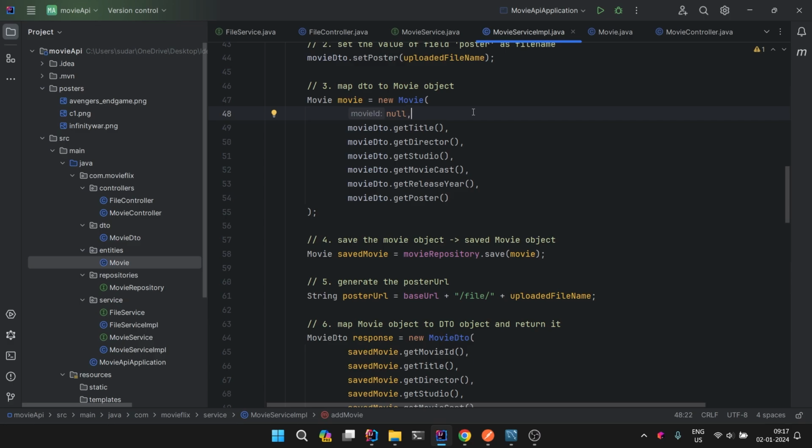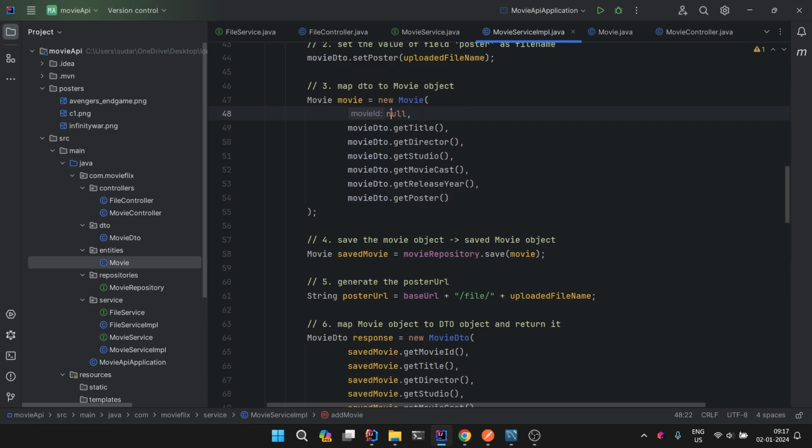Okay, so I repeat again: if you are giving the primary key value as null, or you are giving a primary key value which does not currently exist in the database records, or you are not giving a primary key value at all, in these three cases it will auto-generate the primary key and insert the record.